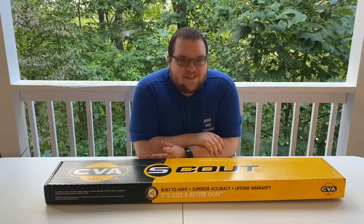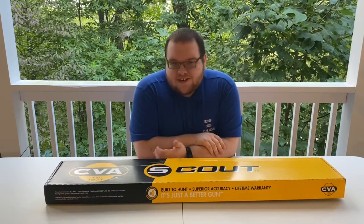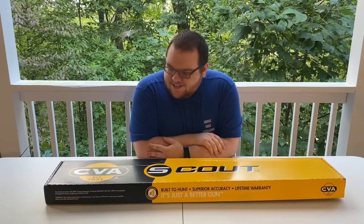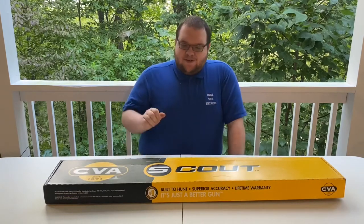All stainless steel, single shot. It's a break open action. It's really a budget gun. There are, of course, higher end ones. This is CVA's premium line, so this is one of the best ones that they have out there. It's still in the budget range.